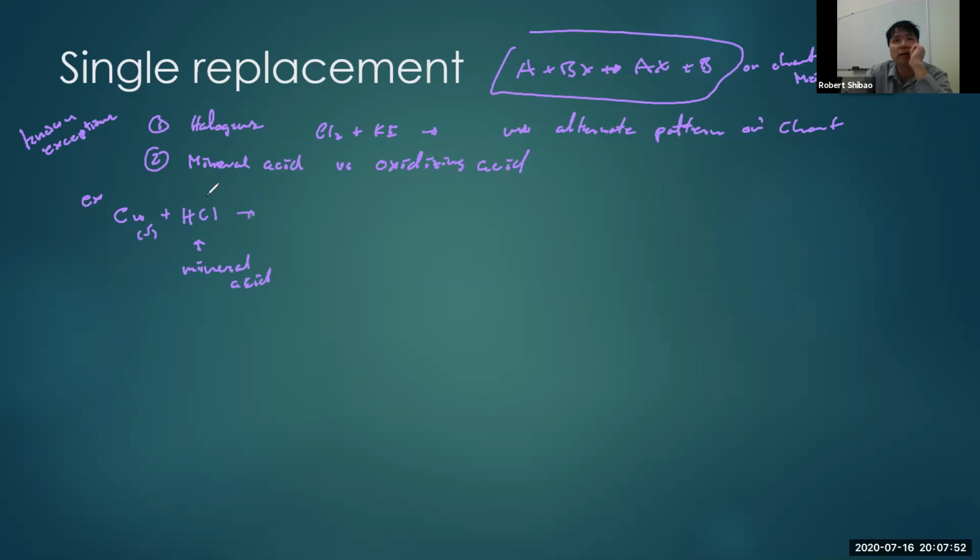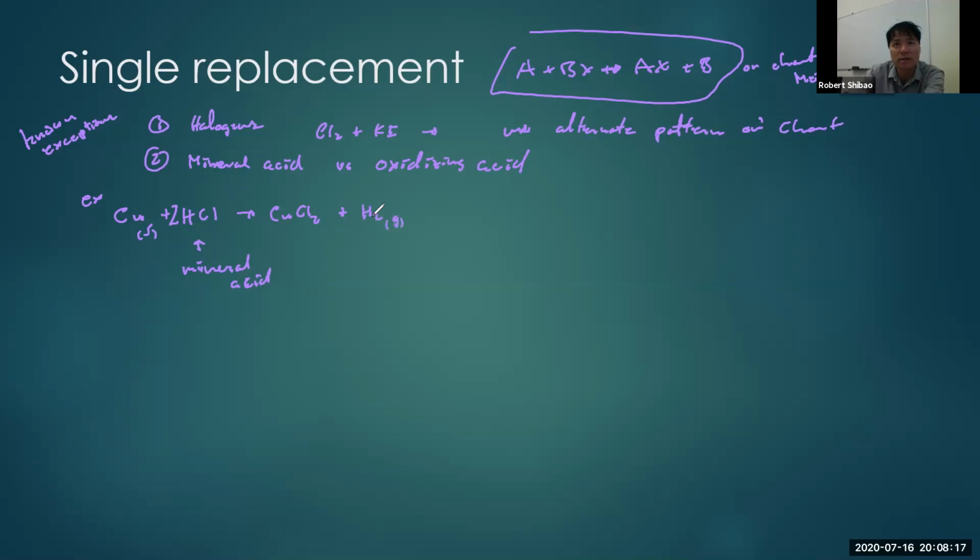What would we form here? It's going to form the A plus BX pattern. So it's going to form copper chloride, but is it going to be copper(I) chloride or copper(II) chloride? It should be copper(II) chloride. Why? Because that's what's observed in nature. Copper 2 is preferred, so we'll need 2 of those. And hydrogen, but hydrogen is diatomic, so it'll be H2.